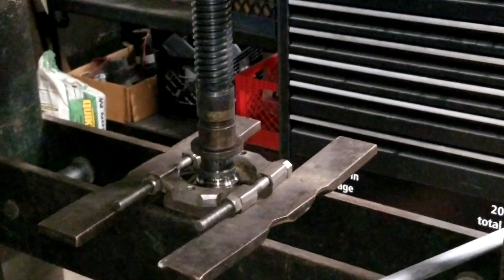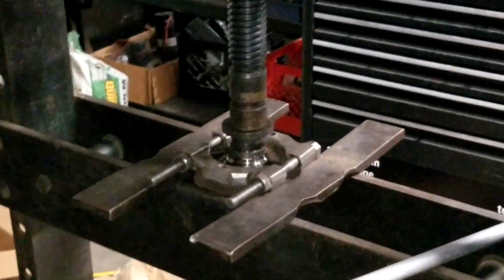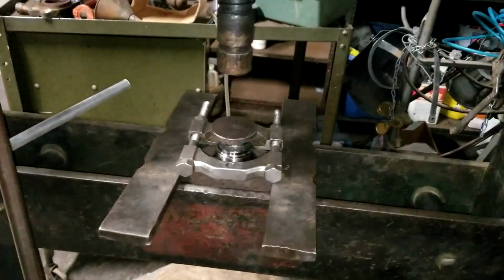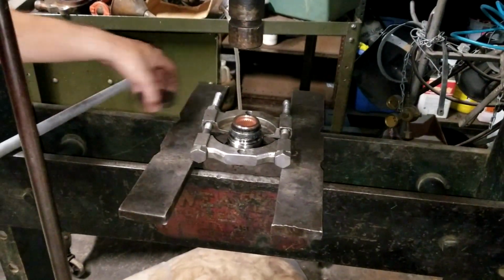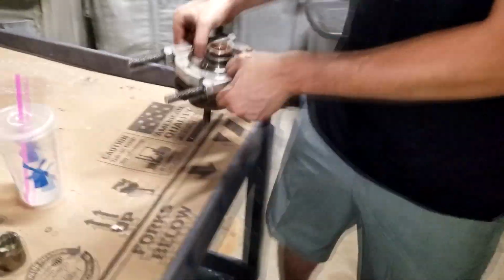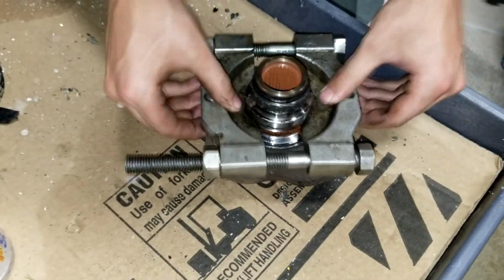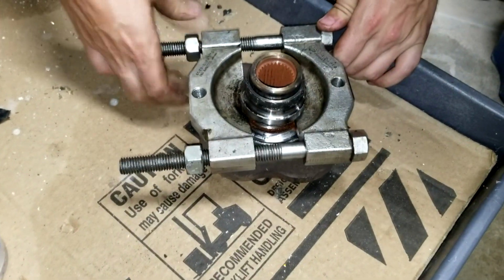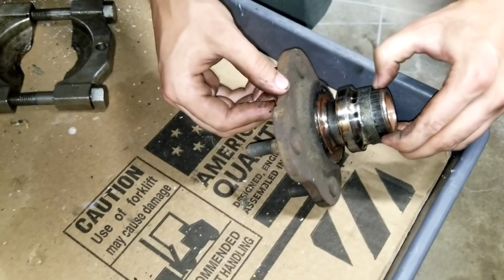What gave? Well, it's supposed to give. Well, I'm gonna reset this. So basically, it moved a certain distance and then it stopped. Pull this guy back out. And you see, now I can get it way tighter. Get it on there a lot better. That's good, right? Yeah. But it did stop moving, so I want to just check to make sure. But we may have just hit a burr.